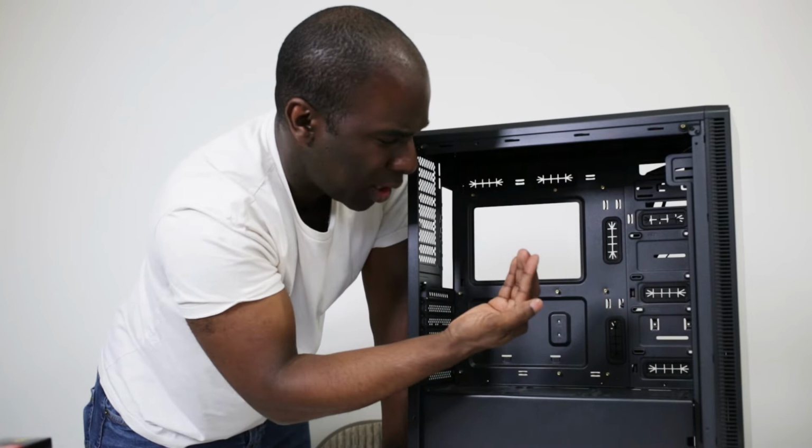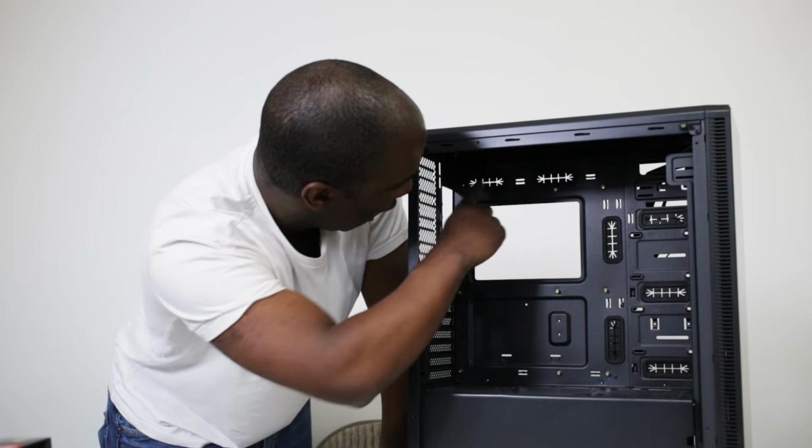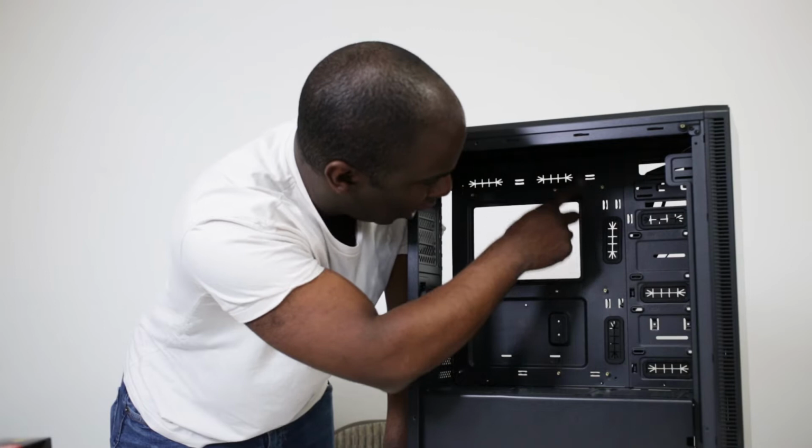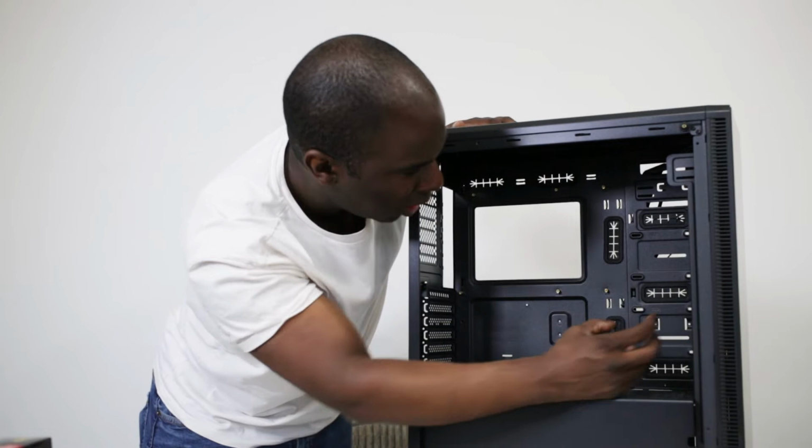So grommet holes on the side here, to pass through for your 24 pin and your graphics card cables, for your PCI cables, EPS connectors, fan connectors can go in here. Looks like you've got fan tie ports on the back here. Nice, cables look nicely wrapped from the front of the IO. You've got the bit there where you can put your radiator in there, no problem. Looks like you can put a fairly thick one in, but we're looking for airflow.